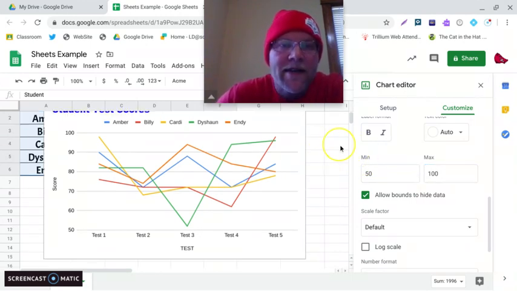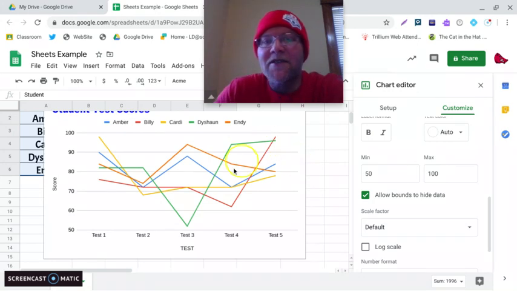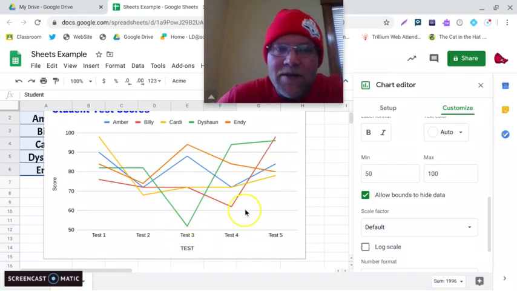With this being said, I've now created a line graph that's color coded. Each student has a colored line which represents their test scores. We can see trends. Again, if we look at this carefully, the one thing that really stands out to me is Sean doing pretty well, a really poor third test, and then really well on 4 and 5. So that's kind of like that outlier that's been created here in this graph.